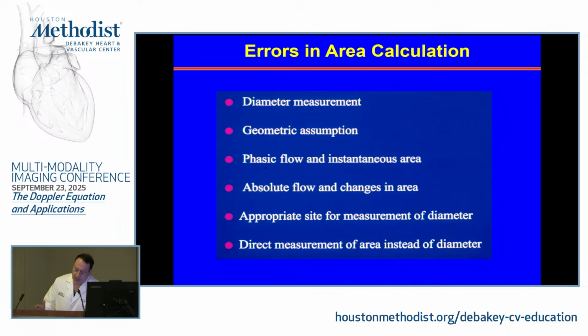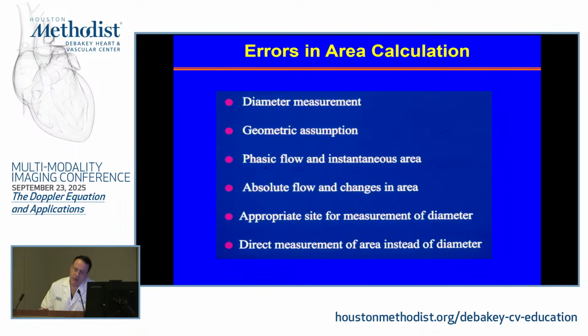We already covered the flow. So now we said that to calculate flow, I need to calculate area and I need to calculate velocity. There can be errors in the calculation of the area that translate to errors in the calculation of flow. If I measure the diameter incorrectly, then yes, there will be an error in the area. If I make the assumption that it is circular cross-section and it is not, then I've used the wrong expression to get that area.